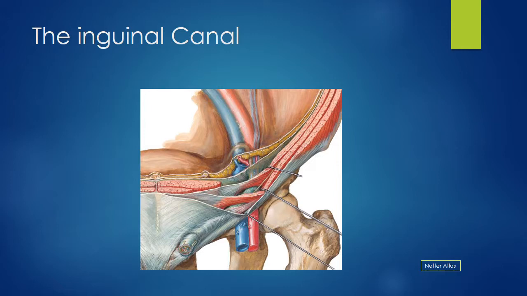It is walled off anteriorly by the external oblique aponeurosis, and its posterior and posterior-superior limit is the conjoined tendon, which is the tendon formed by the internal oblique and the transversus abdominis, which initially forms the posterior-superior limit of the inguinal canal, curving downwards across the structures of the inguinal canal or the spermatic cord, and forms the posterior wall at the back on the medial side, which is about this area.